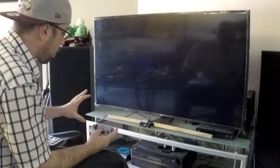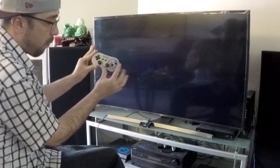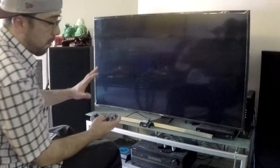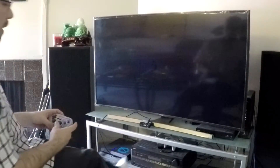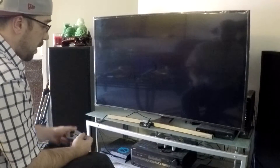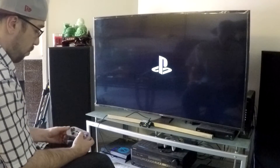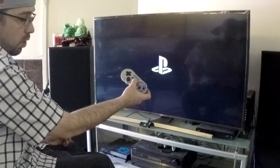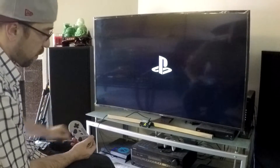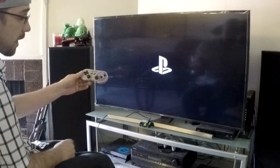So what I have going on — the Titan 2 is right now plugged into my PS4 and I will use my 8bitdo controller. I want to show it from the beginning so you see every step and just how easy it is once it's synced. So wait for the PlayStation to boot up. Once you see the Titan is on and the output is green, hold Start to turn on the controller. You'll see it stop on one and then go to zero, so even before the PlayStation is booted up, I'm ready to play.